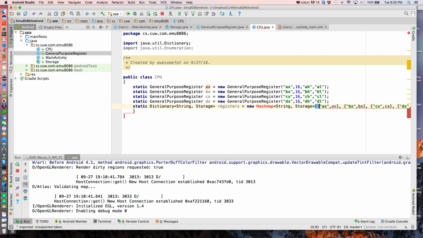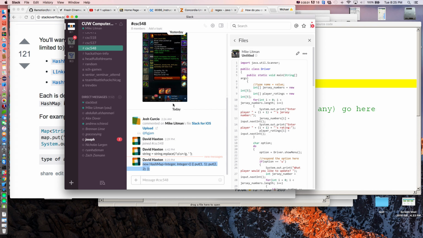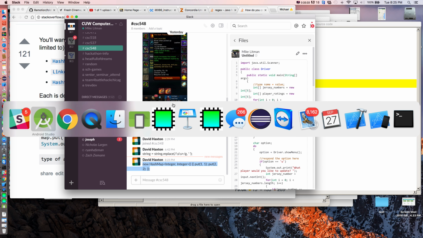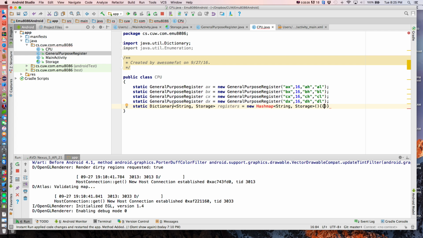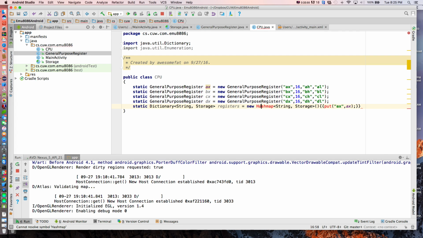Ah, screw it. Just rewrite this part of it. So it looks like that, and then a bunch of put stuff in there, separated by semicolons. Yep. So put AX, comma AX, semicolon. Are you missing a? No, it's because I need to import this. There's hash map, not a. Oh, it's capital M.